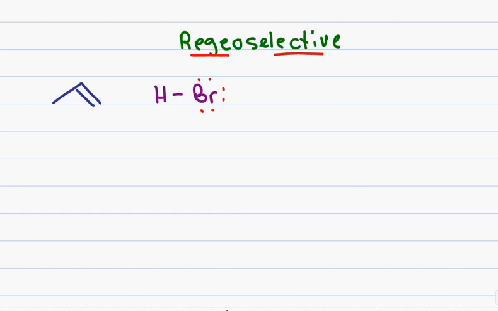If I start my reaction with an asymmetrical molecule, and this time I will use a specific example, HBr, the way the halogen adds to the molecule is going to be regioselective. Regioselectivity, as the word implies, is very selective of the region in which it adds. That means that the intermediate will have some determining factor telling you where to place the halogen and why you place the halogen there. So let's take a look.